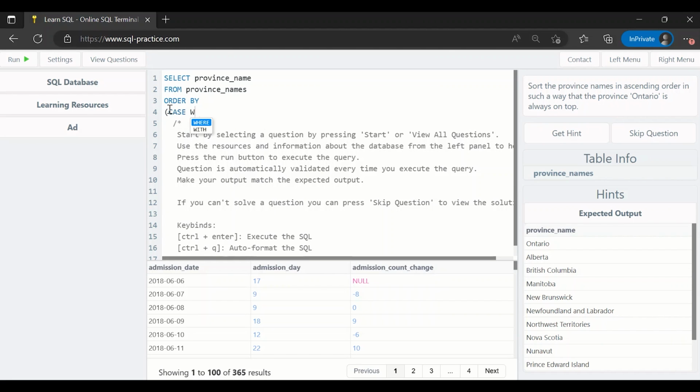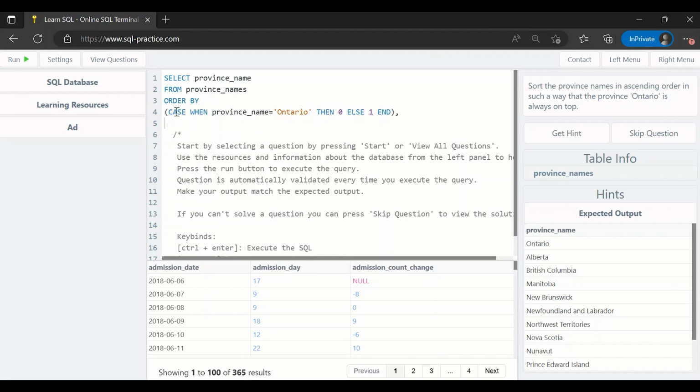So for that I will use case when province name equal to Ontario, then 0, else 1, and so this will give me Ontario always on the top because it is defined as 0, comma. As you know, we can always sort the list with multiple fields. So first of all, it will be ordered by this particular condition. Then whatever I mention over here, I will mention province name.